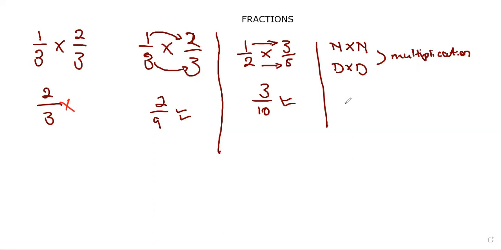Even if you are having 1 over 2 multiplied by 20, for example, don't get confused. When you're given something like this, it's simply 1 over 2 times 20 over 1. Because this is a whole number, it's always over 1. So 1 times 20, it's 20. 2 times 1, it's 2. What is 20 over 2? It should be 10. You'll have an answer that is a whole number.